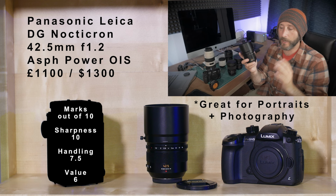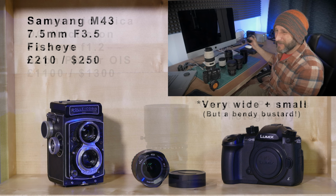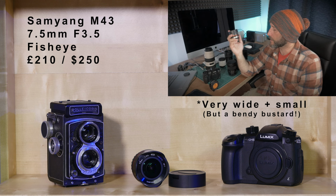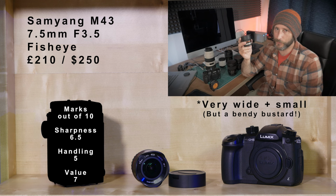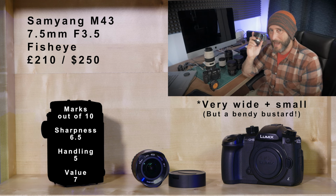There's that one. And my last lens is probably my second last lens, as I've also got the lens on the GH4. But the last lens here is the Samyang 7.5mm fisheye. Now, don't get me wrong, this is going to make every shot coming out of your GH5 look like it was filmed on a GoPro. It really looks like a GoPro shot. So don't expect any sexy shots out of this lens at all.